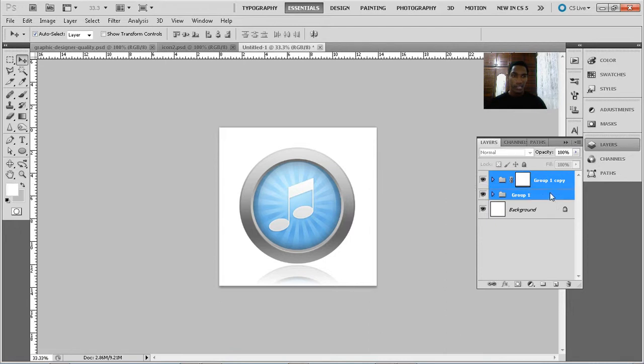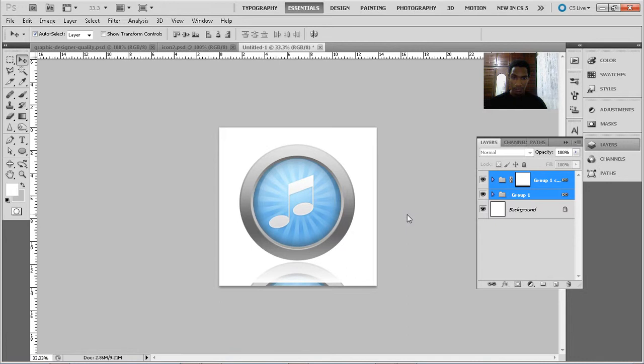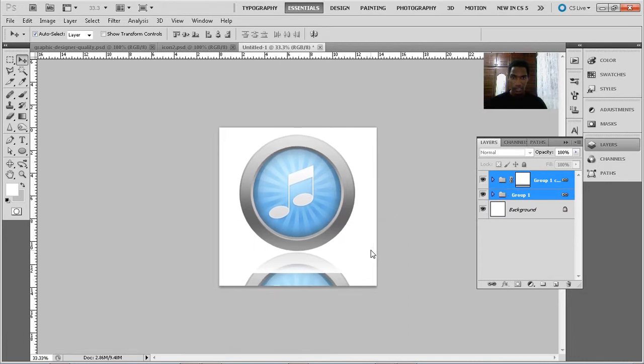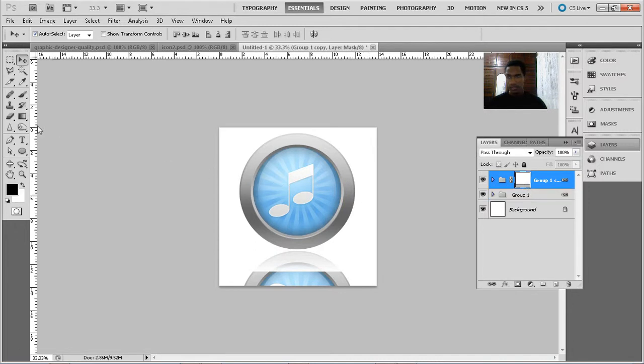Alright, so you can always just link these layers here and just carry them up. You can see there's an issue there because I only just did that part alone, which is pretty easily solvable. We can just take this, fill the color with white, or just use a brush with black, and you get something like that. Yep, and that's how you create your reflection.